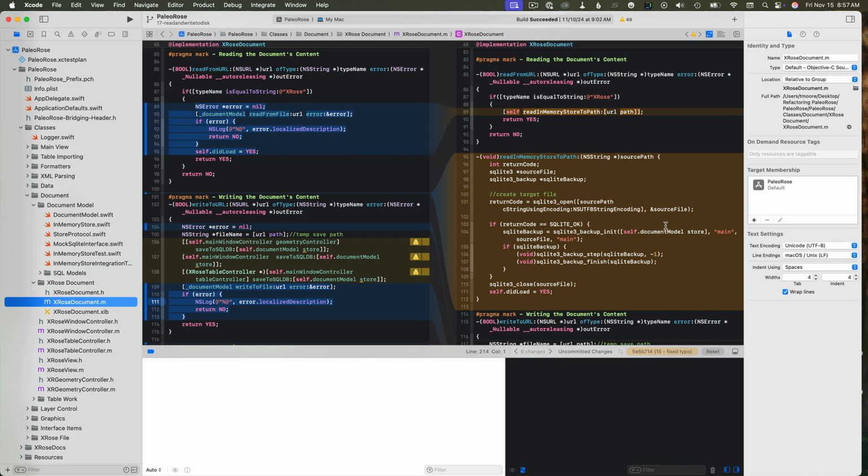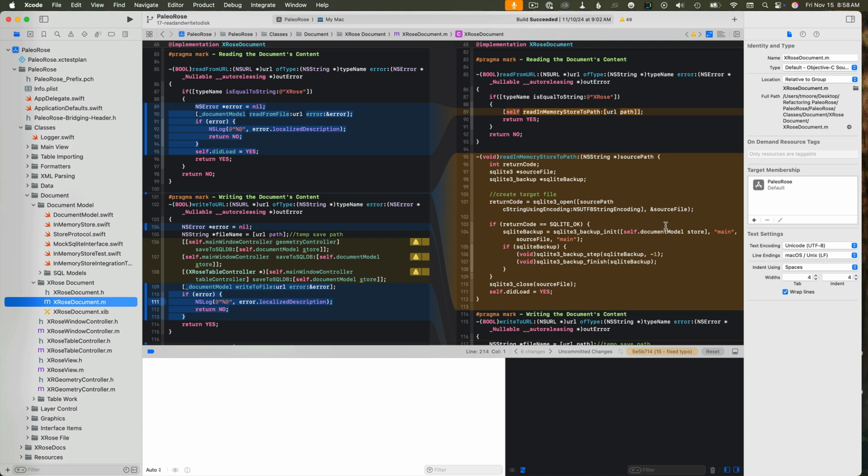Okay, on the left here is the new code, on the right is the old code for comparison. On the left, we're doing slightly more in the read from URL than we were before, because we have a separate function that does all the SQLite code, which is the read to memory store to path, which is kind of a really awkward name.